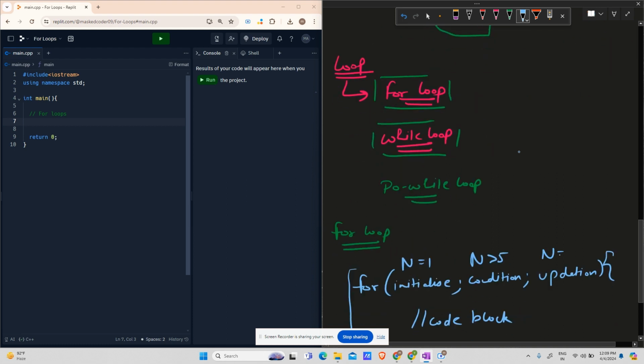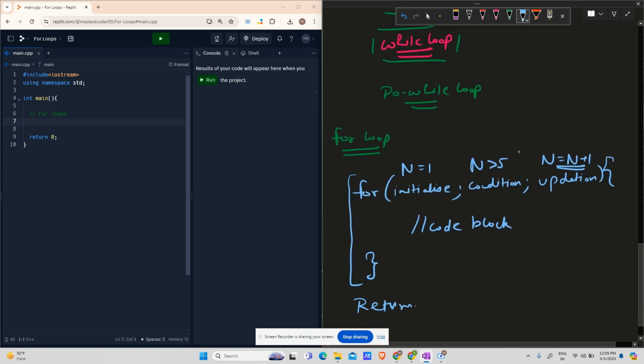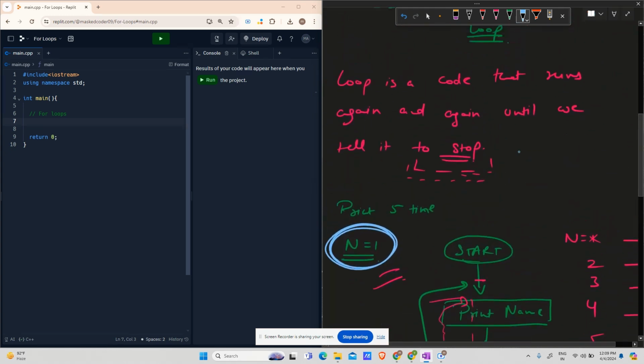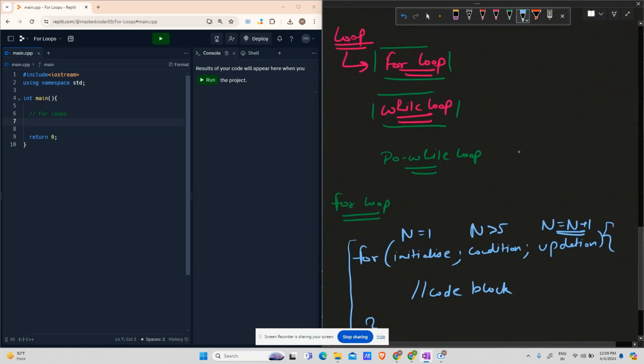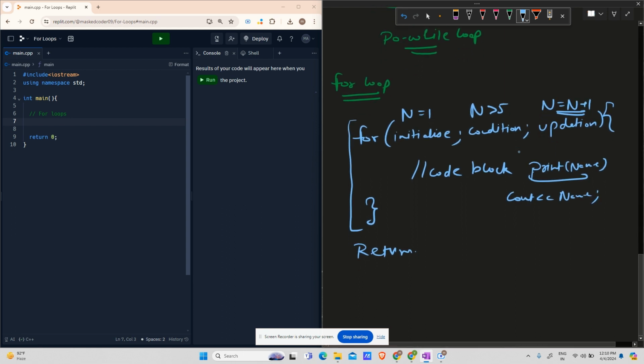These are our 3 steps: n equals 1, n greater than 5, n equals n plus 1. And what is the code block here? The code block is print name, that is cout name. Whatever your name is. I hope it is a very good name.